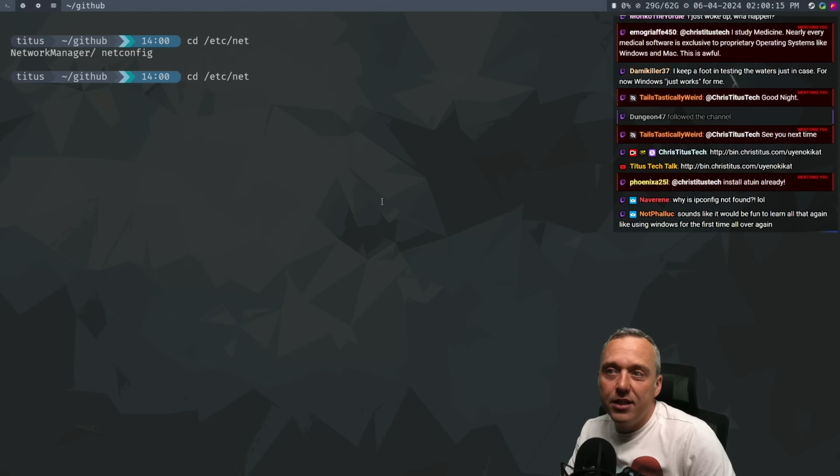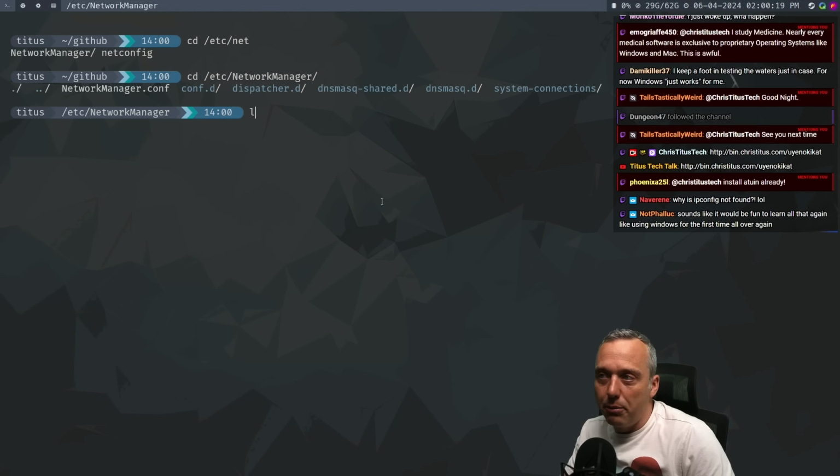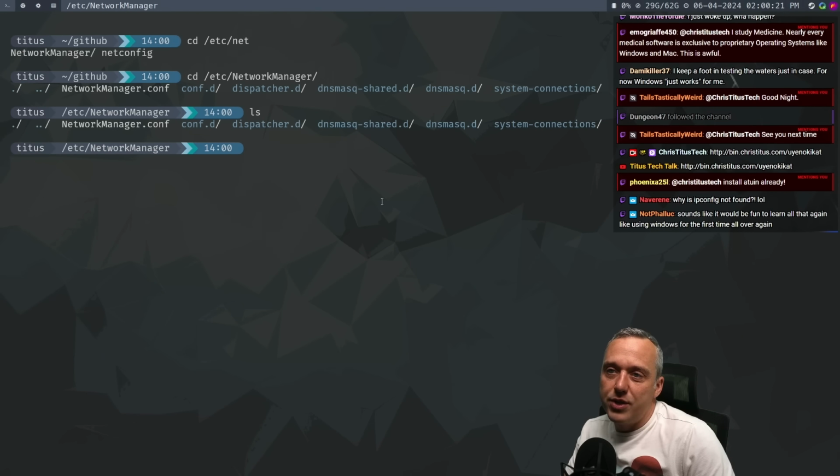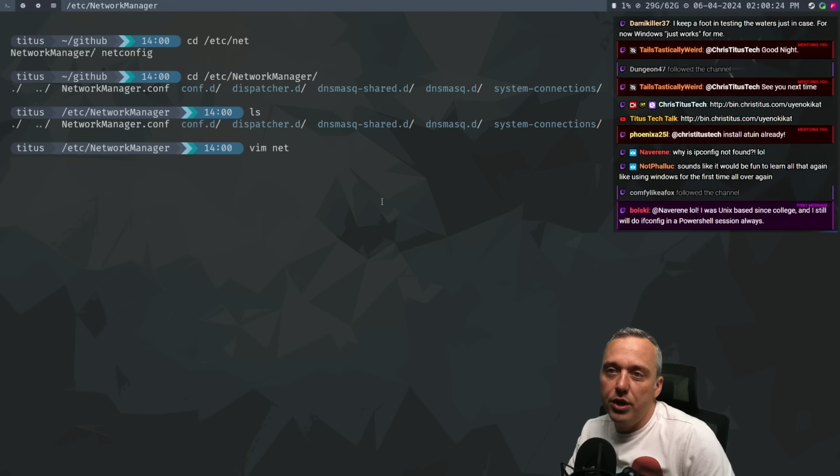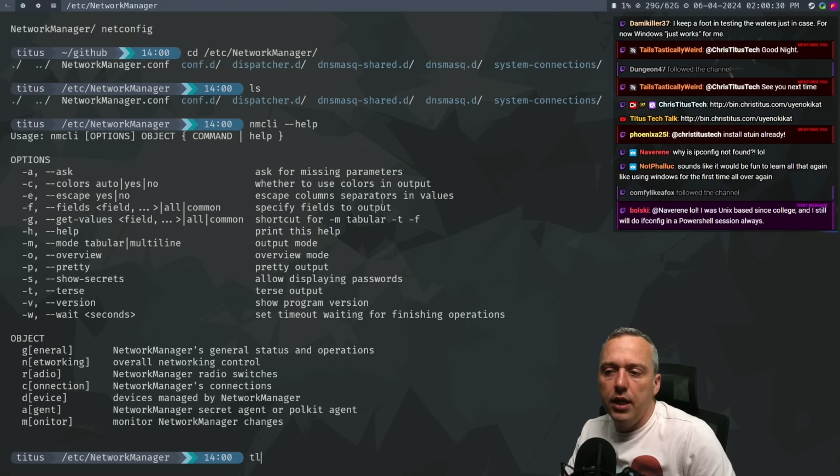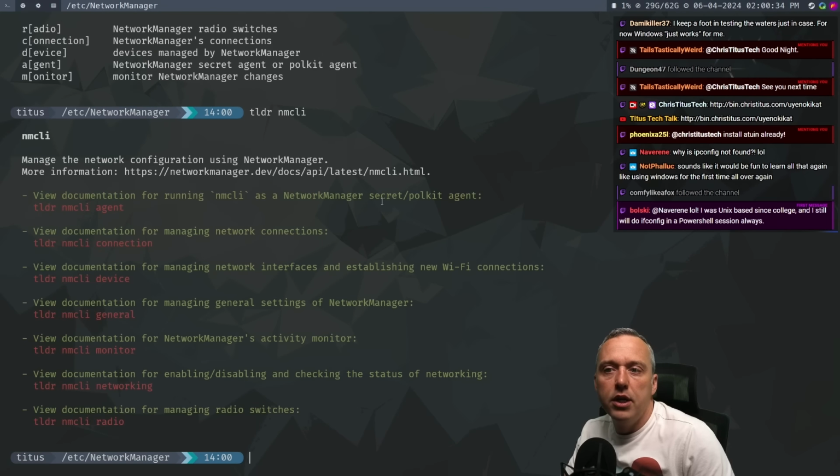Then you could set it up through, sometimes it could be networkd. Here I have NetworkManager on this machine, and you could set it up this way. NetworkManager I kind of like because you've got a CLI, which is really good. And to give you a TLDR, CLI is probably the best way to go. You can see all the different ways you can interface with the CLI.